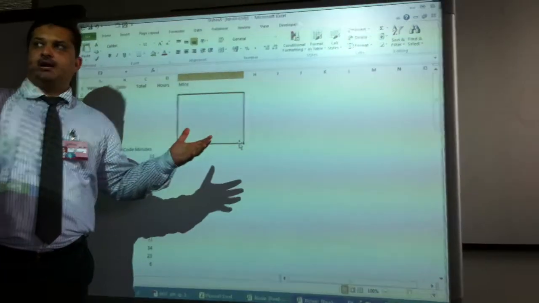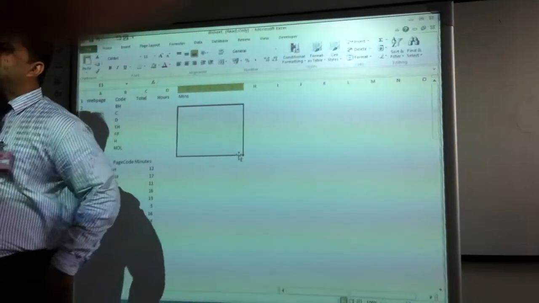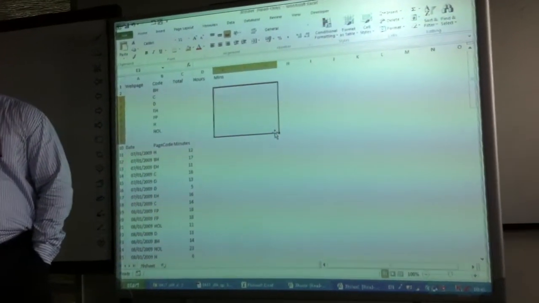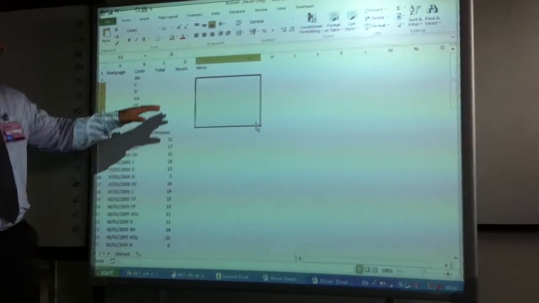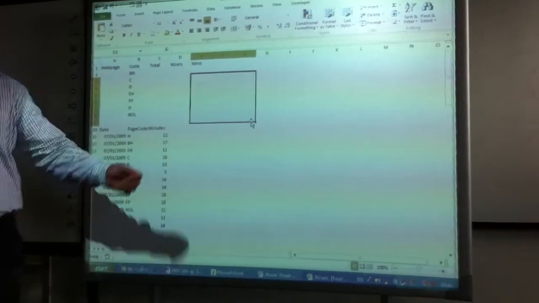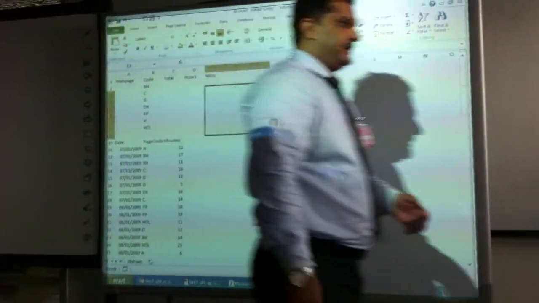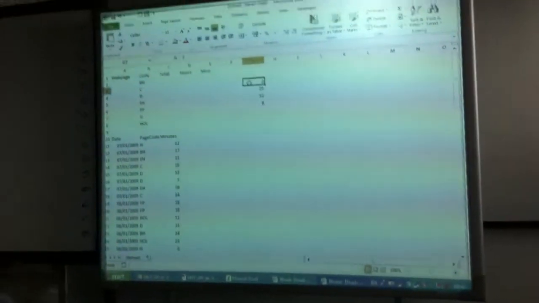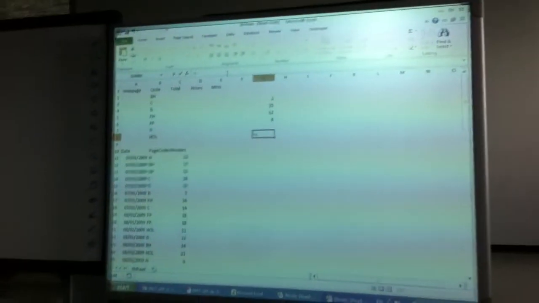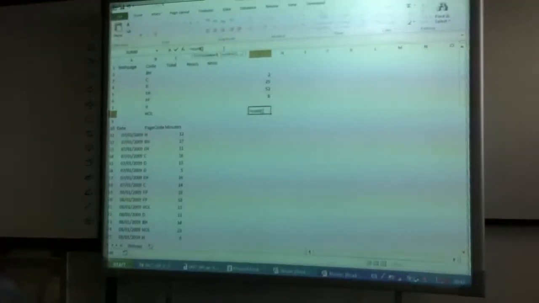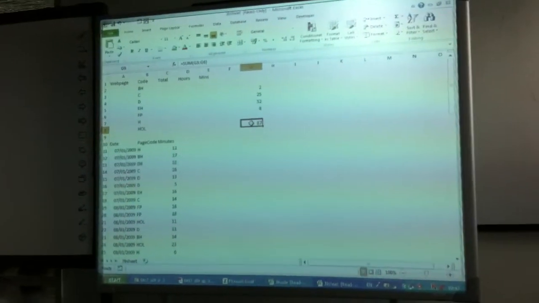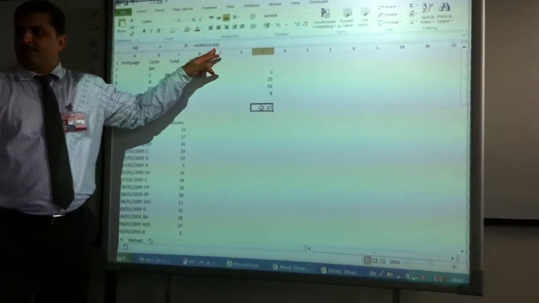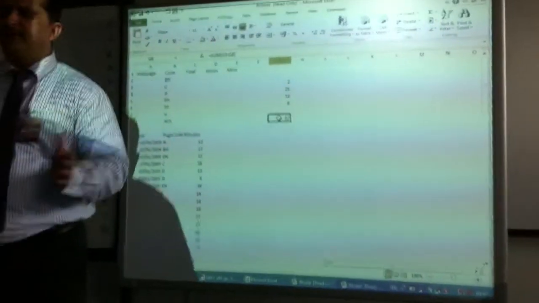Another thing that I think I have explained before is the relative and the absolute reference. What is a relative reference or a relative value? Anyone? See, the relative reference means one which will keep on changing. Suppose I put one formula over here of sum. Suppose I have to add this over here, I will write the formula equals SUM and select these cells. I'll press enter. Now this formula that I have put over here is for these cells, that is from G3 to G6, but these cells are open, meaning not locked.